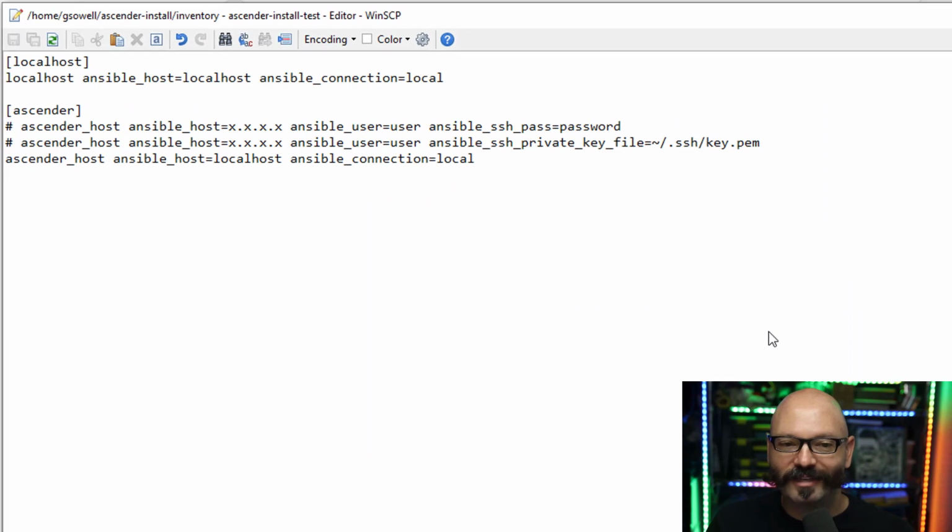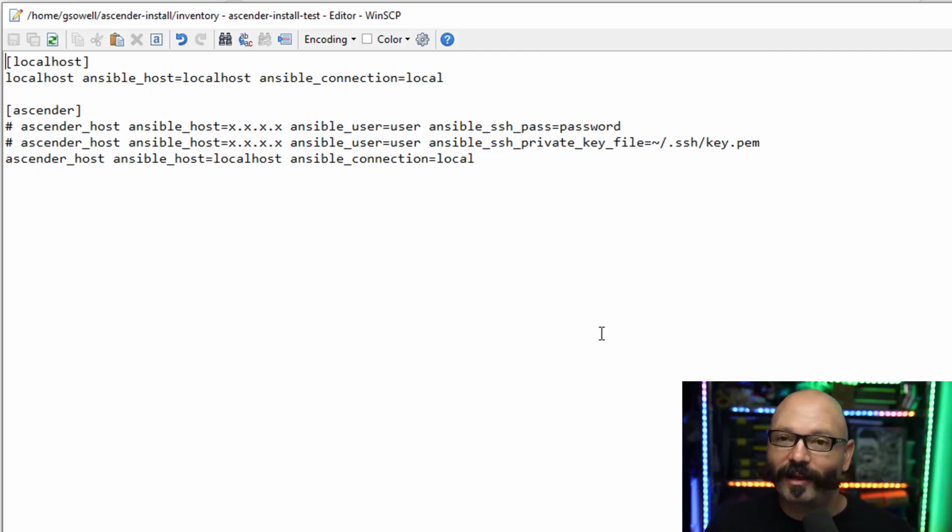This is how we're actually going to connect to the host. And by default, at least as of now, we have it so that you don't have to make any modifications. It's assuming you're going to be installing all of this on the same server that you have the files on, right? Really, this has the ability to connect to a remote host and install the files there. And we're going to be showing you at a later date how to do that in another video. But this one, remember, is just going to be all contained in one single package.